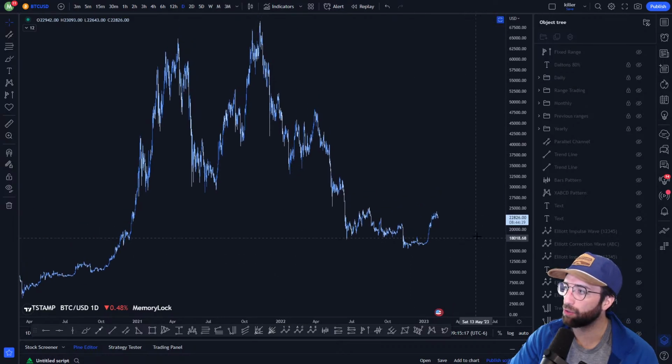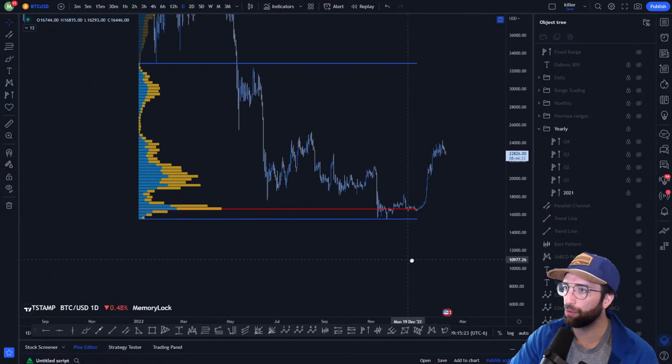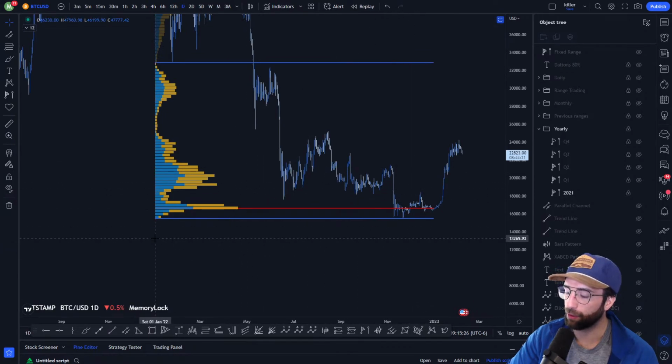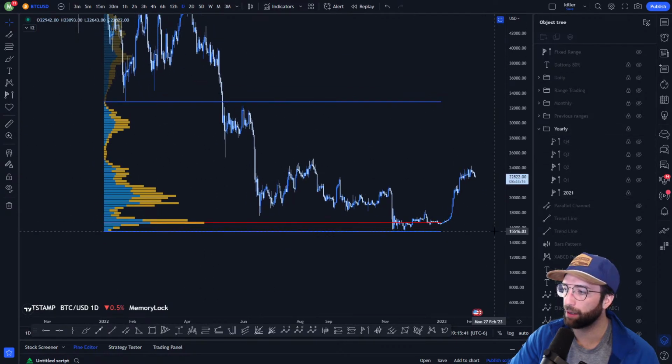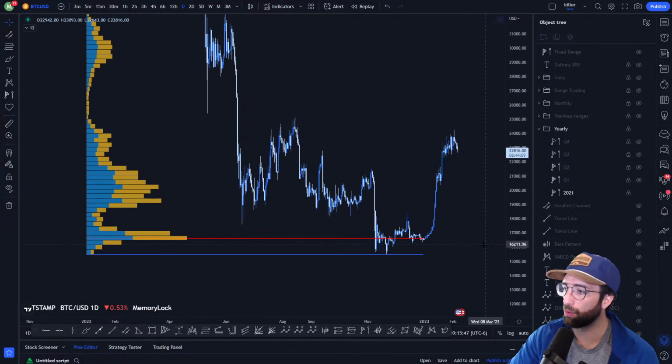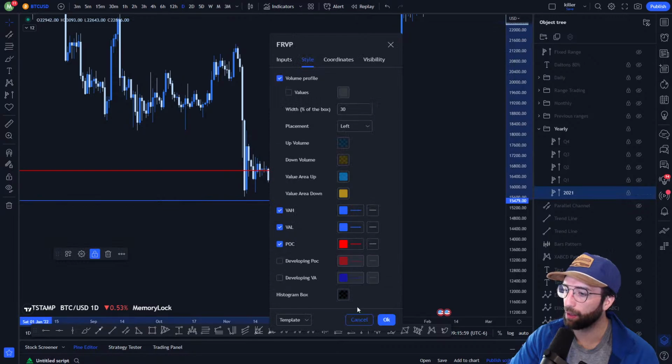So we're going to take a look at drawing them based on time first. So here we can say that this is the volume profile for 2022. I drew it from January 1st of 2022 to December 31st of 2022, right? So for the whole year, this is the value area. The value area is between 15,500 and 32,800, and the point of control, where the most amount of volume took place in the year of 2022, was 16,650, right? That's where the majority of the volume took place.